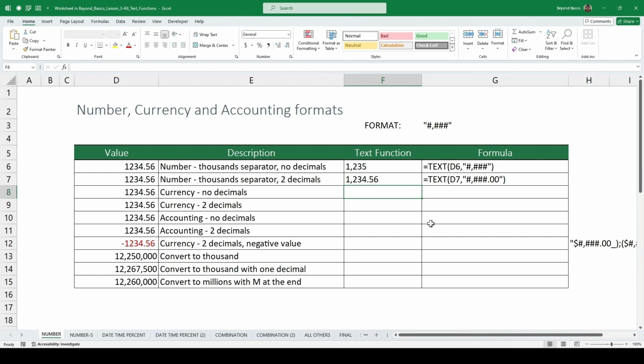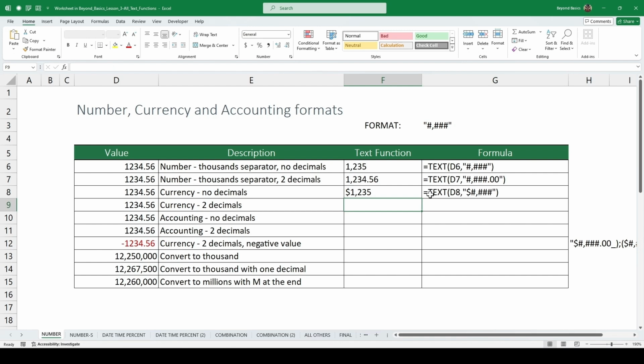Next, we need the currency format with no decimal places. So let's do the same thing. Ctrl D to copy the formula down. Press F2. Now this time we will remove the decimal places and just add a dollar sign or the pound symbol. Press Ctrl enter.